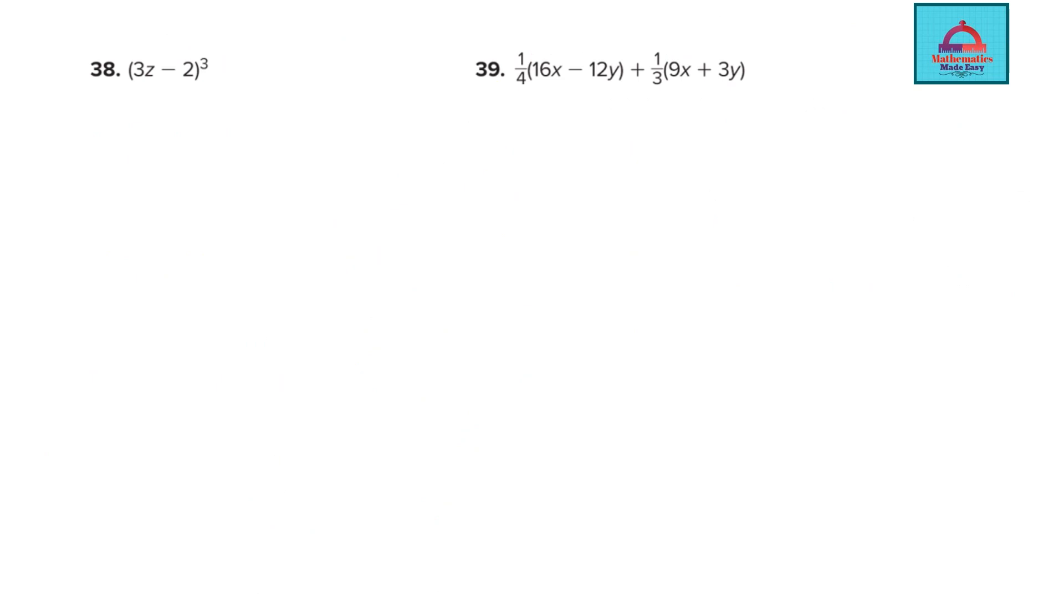Now from learning objective 7, question number 36, 37 and 38 are solved similarly using the same algebraic identity. So I will do question 38 for you and I want you to learn this identity. So (a minus b)³. We are going to use this algebraic identity because here you see power as 3. So this expansion is given by a³ minus 3a²b plus 3ab² minus b³.